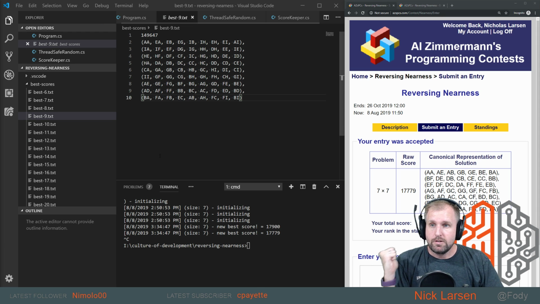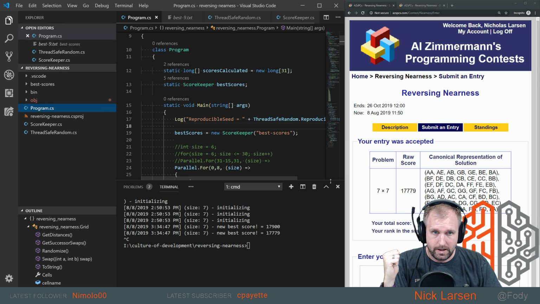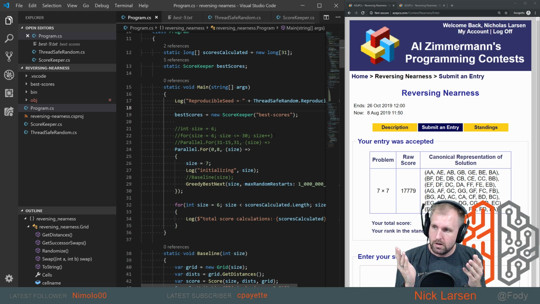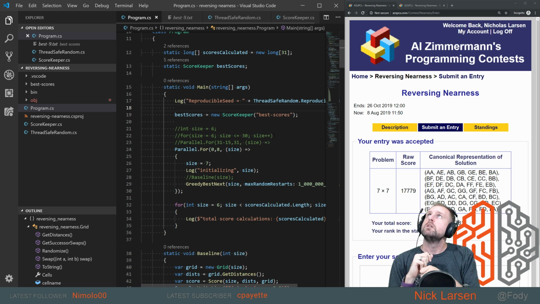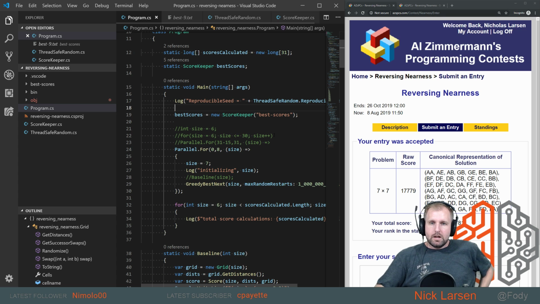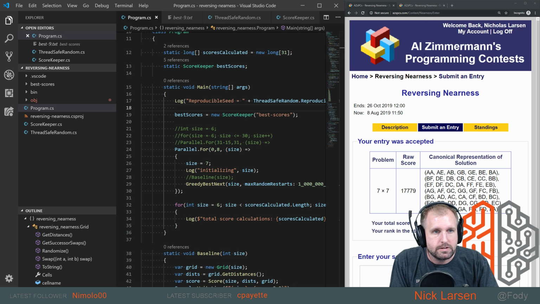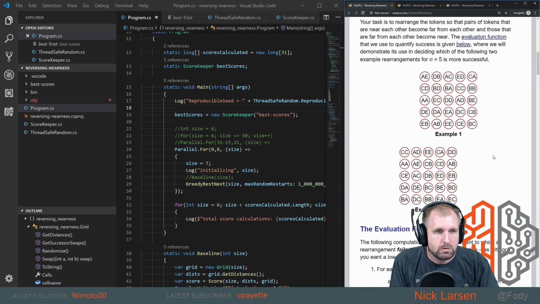Let's talk about what we did yesterday. Yesterday, we just got started, going from having zero to having something. What we did was basically make a program that could create the board, that could then populate the board, and then could start swapping pieces. Actually, we came up with a baseline for getting the scores, like the highest possible score, and then there's a lower bound as well, which is given to you on the site as part of the description. Let me bring that up because that's actually going to play a role today.